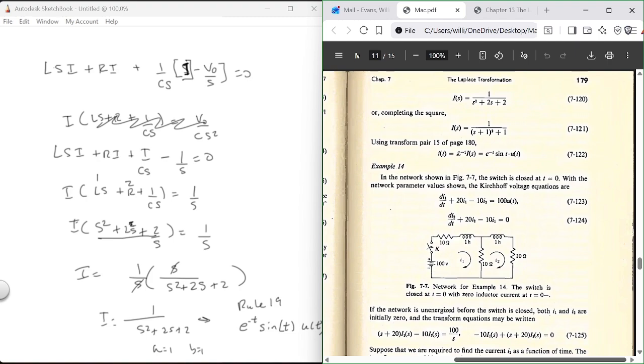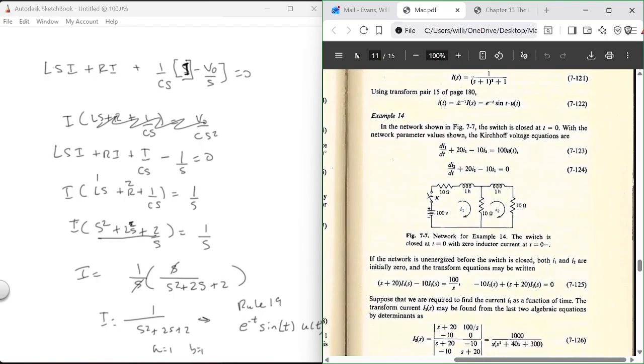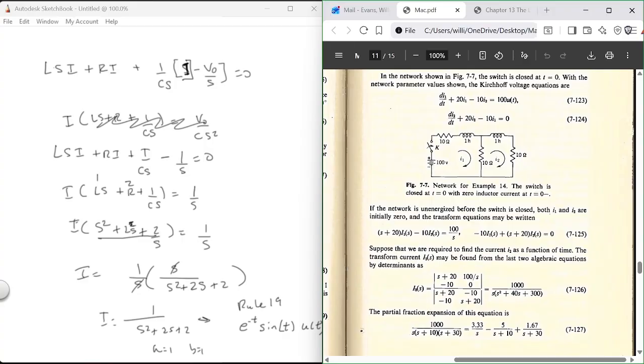Now, they do have multi-sim, and you can do this with multi-sim, and you can do this other ways, and this is how they solve the problems. They do it this way. Well, by the way, look at this one. Why did I ask you to do mesh equations? There it is.